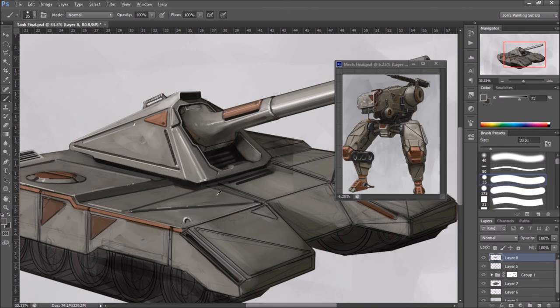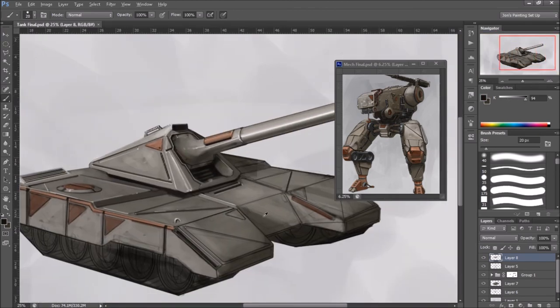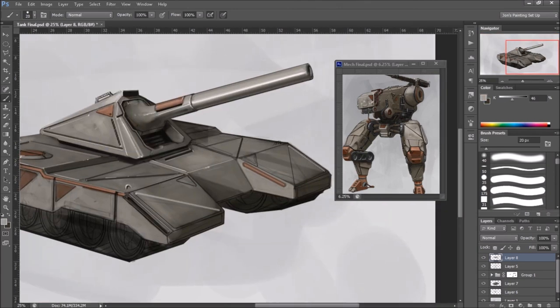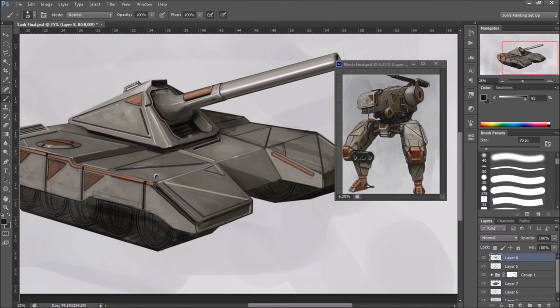I would highly suggest studying primitive shapes if you have the chance. Studying primitives like cylinders, spheres, cones, cubes, and those sorts of things in different positions would be really beneficial because those are the basic building blocks that make up everything. This tank, for instance, is made out of cylinders and cubes, pretty much. And so if I know how light affects cylinders and cubes, then I can make rough guesses that are within the ballpark of realistic as far as how this is going to be affected as a tank as opposed to a cylinder or a cube.